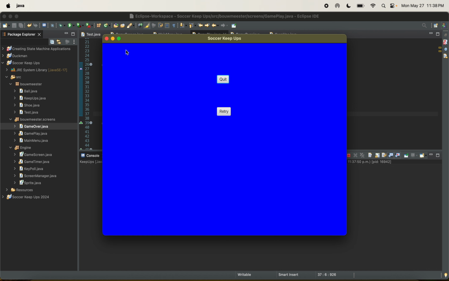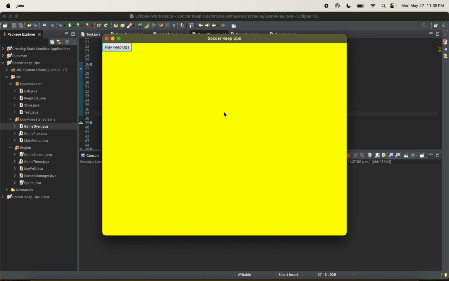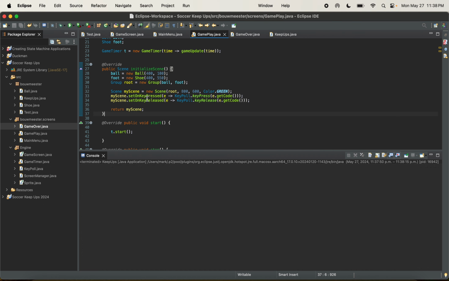Switch to the game over screen. If I left it for 10 seconds, I would go back. I'm going to hit retry, and you're going to see the ball's not going to be on screen. And I'm just coming automatically right back to the game over screen. Why? The ball is still way off screen, causing me to lose. It didn't move back to the original position.